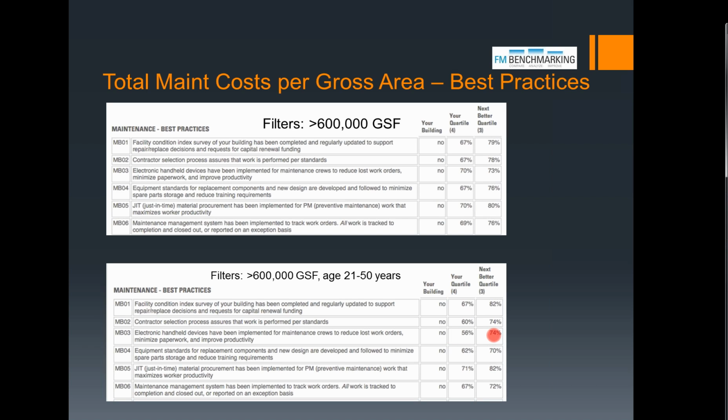What we've learned is that sometimes there is a big jump between one quartile and the next. There may not be between the third and second quartile if we were to look at a chart like that. We see differences when using different filters, and we're looking here at just a few of the best practices for maintenance. So there's lots of variables, and then they change from year to year as well. As new technology comes along, different best practices are studied. So there's always lots of change.